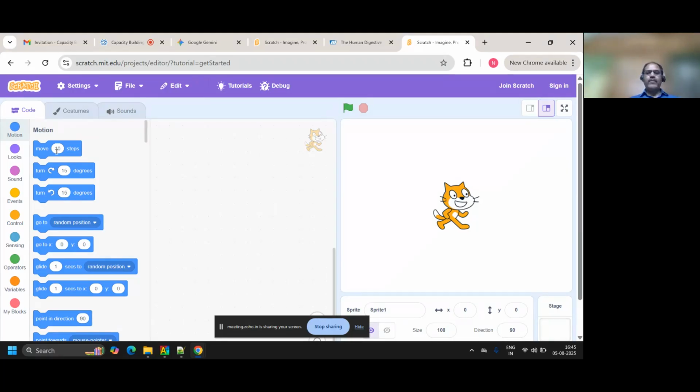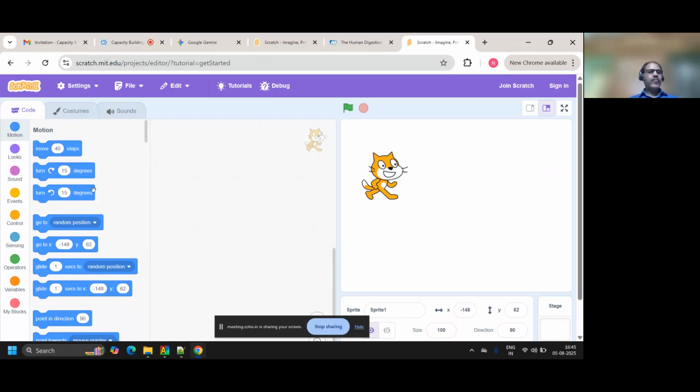First thing, I click here. The moment you click here, you could see this image. Now I click move 10 steps. I click here. It moved. Now I click on the center one. I say move 40 steps. Now it moves further. Now I click this. Now what I can do is I can drag and drop this guy anywhere. Right, I can drag and drop.